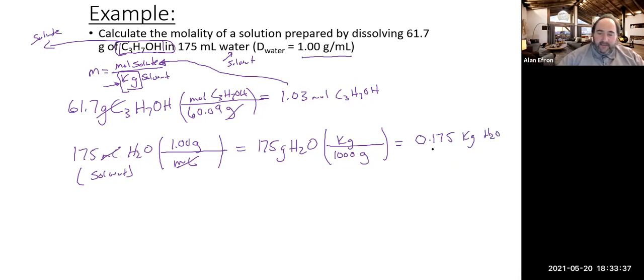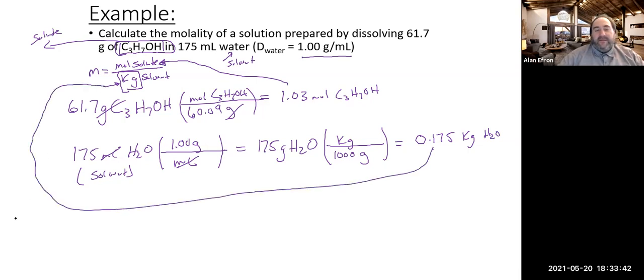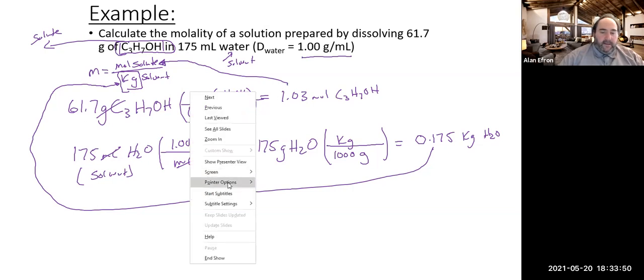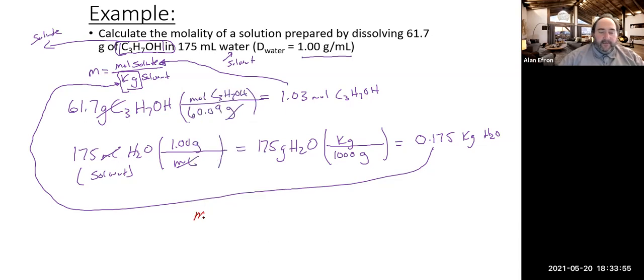That is a long way to go here with my arrow. That is the bottom part of what we need to calculate the molality. Any questions on that part? At this point, we obviously have both parts of what we need. So the molality would be our moles divided by our kilograms, 0.175. If we do that, we get something like, we'll call it, 5.87.